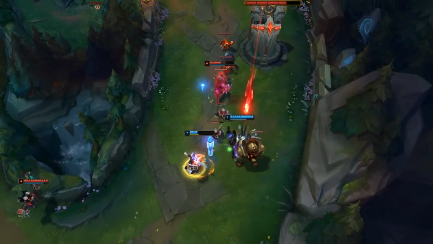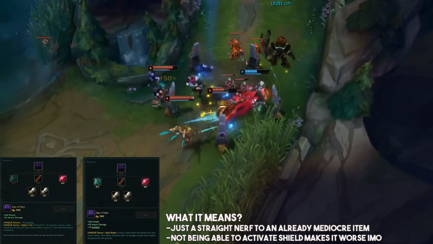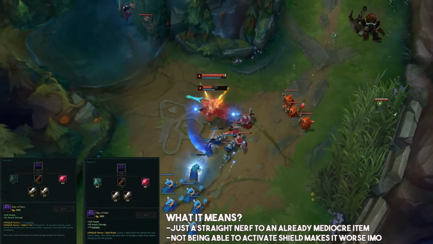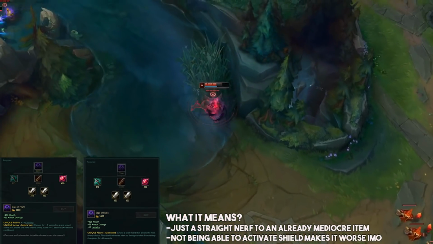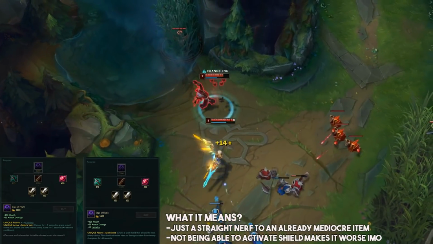Now for Edge of Night, it's getting some pretty interesting changes which I don't really understand too much. The cost is staying exactly the same, but the health is being decreased by 25, the lethality is being decreased by 8, and the passive, it's now going to be like Banshee's Veil, so you're no longer going to be able to activate the Edge of Night active there whenever you want to.